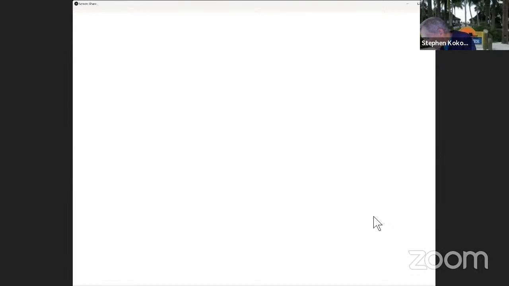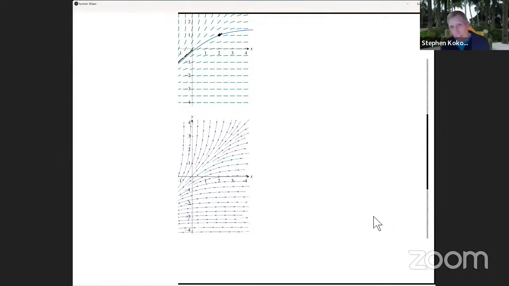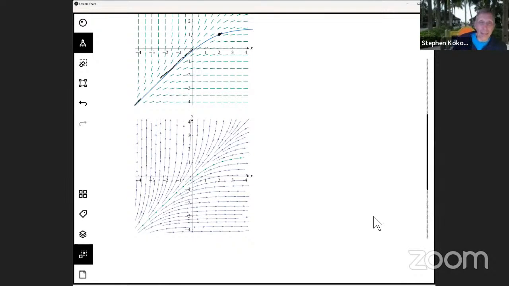I was looking something up in Mathematica to give my slope fields a couple more options and make them look a little nicer. And I happened across an option that allows you to draw several solution curves in here. I don't know if you can see this, Tom, but you might be able to see the green arrows in there. Those correspond to my solution curve that I drew up above. That's the curve that goes through the point 2, 1.